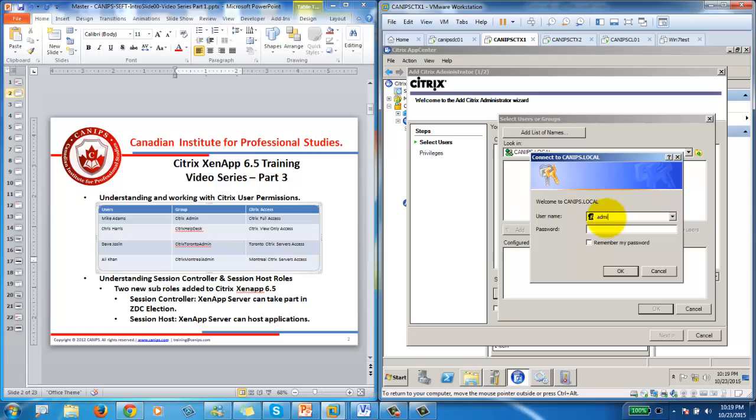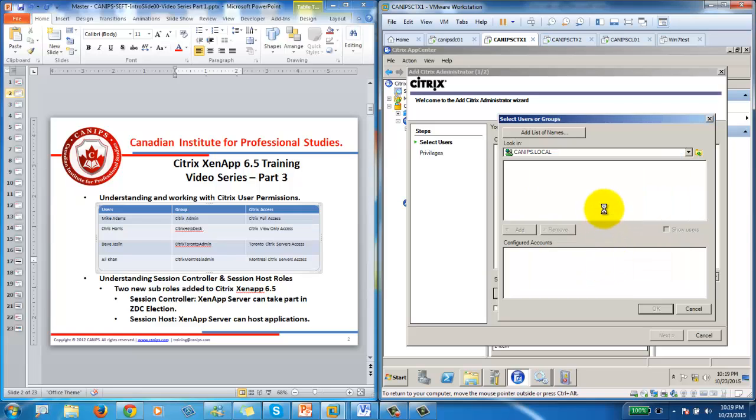It will ask us to use the administrator password. So we added it, we actually authenticated. Now at this point it is authenticating against the domain, because we're gonna add some domain users or groups for Citrix. So here, I'm connected to the domain.